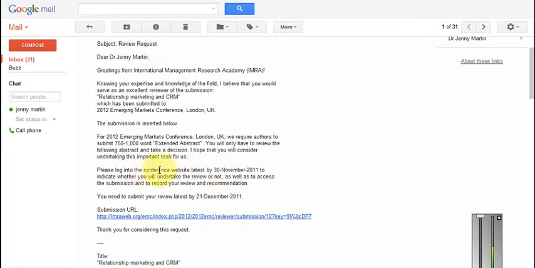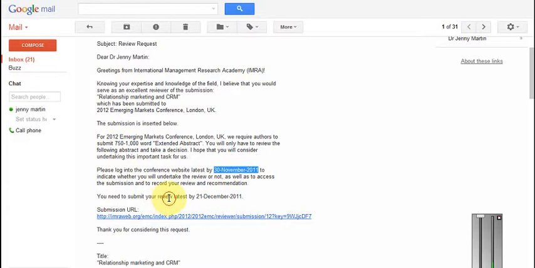One is that the conference requires you to log into the conference website within 7 days of receiving this email, and to indicate whether you will be willing to take on the review process or not. If not, the track director will be made aware by the system to assign another reviewer to the paper.